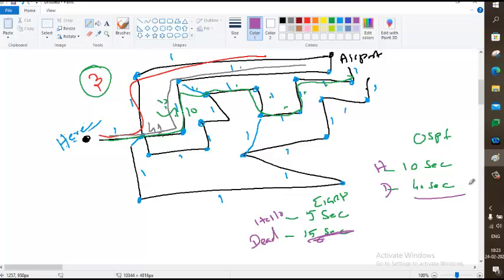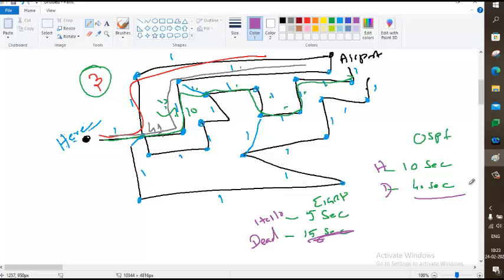See, EIGRP is like we in a foreign country. Even though we work in a foreign country, we don't know all routes like a native guy. Native people will know all the routes. We know one or two routes to reach office. If the primary route goes down, we go through the secondary route.